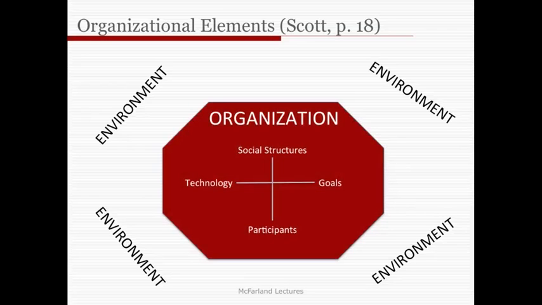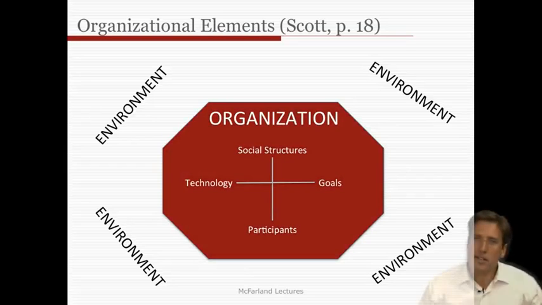In the diagram, an organization is represented as having a boundary and being placed in a wider environment. Every organization has certain elements. It has a set of social actors or participants, a social structure by which they interrelate, a goal or mission, and a set of technologies or tasks it performs to render inputs into desired outputs. Let's take each of these elements of an organization in turn in the slides that follow.